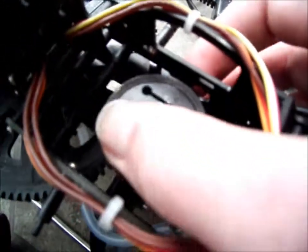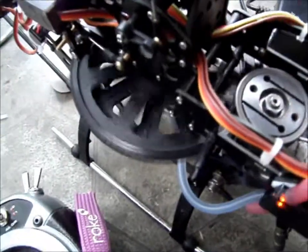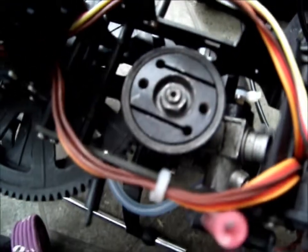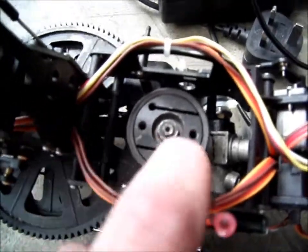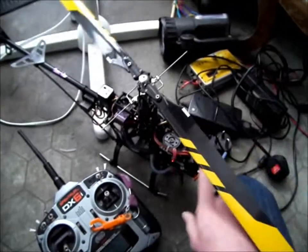The UK shop doesn't have the cooling fan in stock so it's coming from the US. Does anyone know how much clearance there should be between the clutch shoe and the liner? Because it's about 0.5 of a mil - not quite sure what it should be, as this is my first nitro helicopter. For reference, the distance between those two holes is two centimetres exactly from the centre, and it's about 0.5 millimetres clearance. I think it should fly like this, it just doesn't have the cooling fan on it.